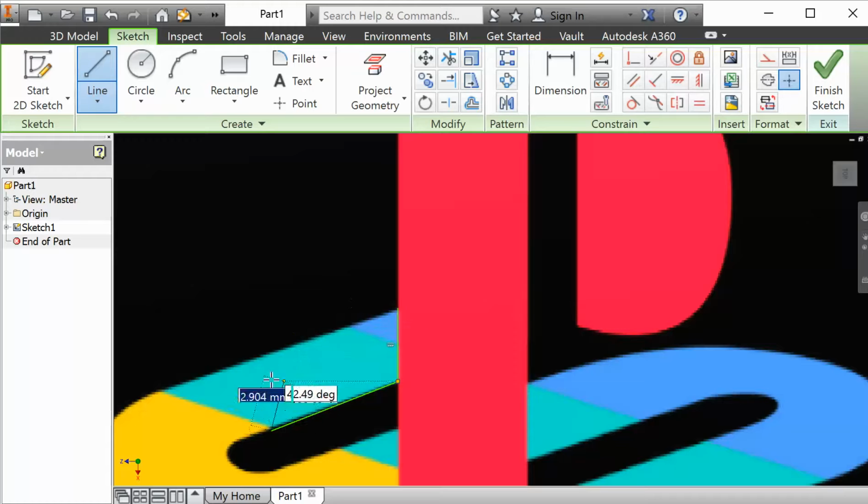So now one thing to note, this keeps doing a line even though I don't want to do a line anymore. I guess I could go a little further maybe. I'm going to hit escape to get out of that. You're going to wind up having to hit escape a lot to get out of various modes in Autodesk. You get kind of used to it. Making me some arcs. Oops, that's not going to work nicely. There are a lot of different variations of all of these techniques. I can live with that.